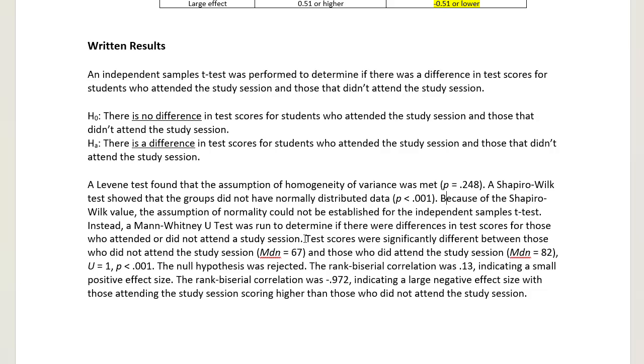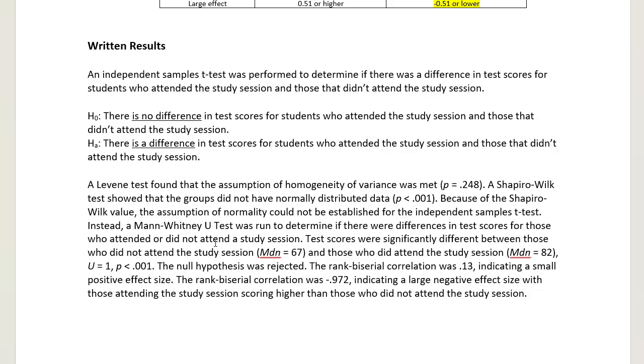And so once again, as a reminder, if the Levene test did not meet the assumption of homogeneity of variance, then you would go ahead and switch to the Mann-Whitney test. So even if Shapiro-Wilk was okay, if Levene wasn't good, you would still switch to the Mann-Whitney. If Levene and Shapiro aren't good, you will still switch to the Mann-Whitney. The only time that you would just go and do the straight independent samples t-test is if both Levene and Shapiro-Wilk are okay.